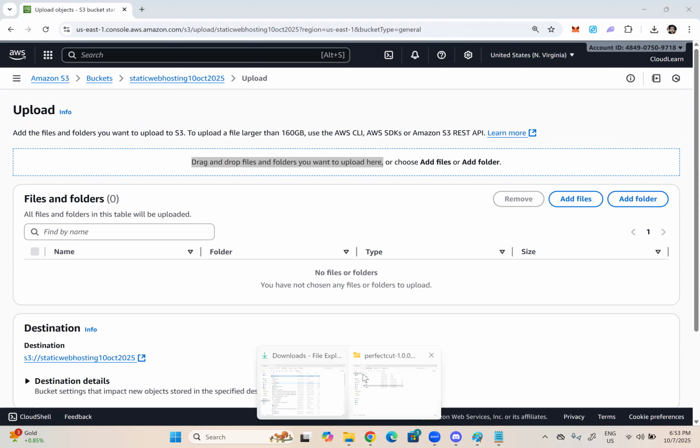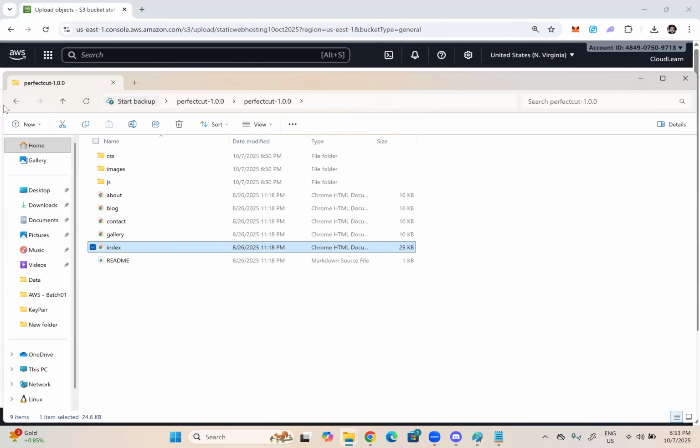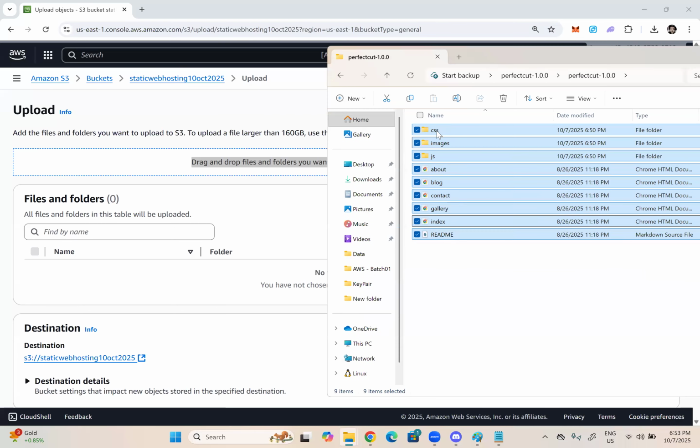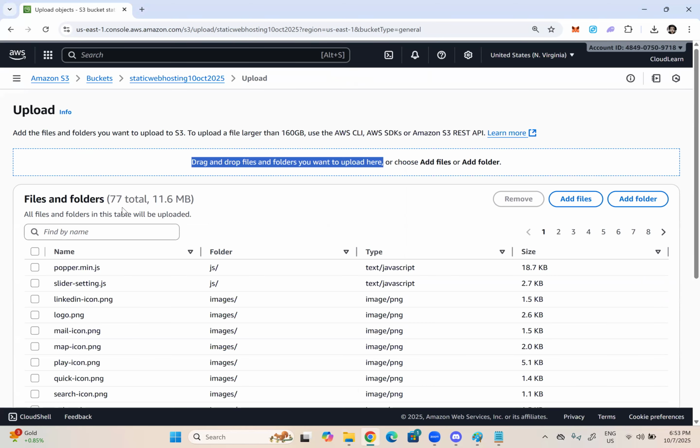How? Just open that folder. Let me make it small. I will select all the files and folders I want to copy, and drag and drop here. See here, almost 77 objects, 11.6 MB.